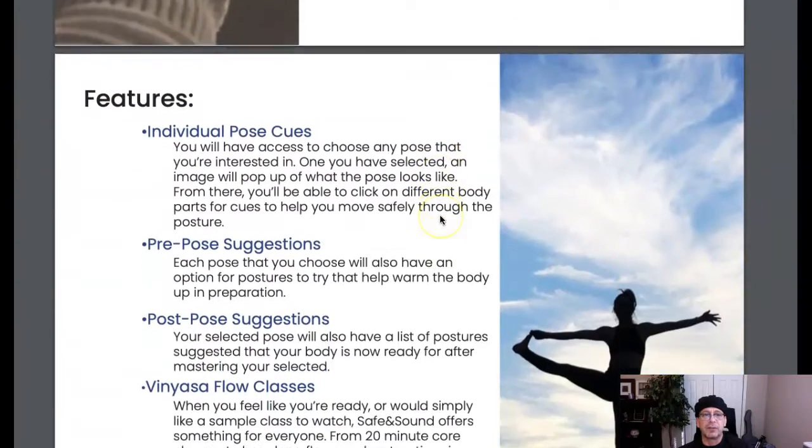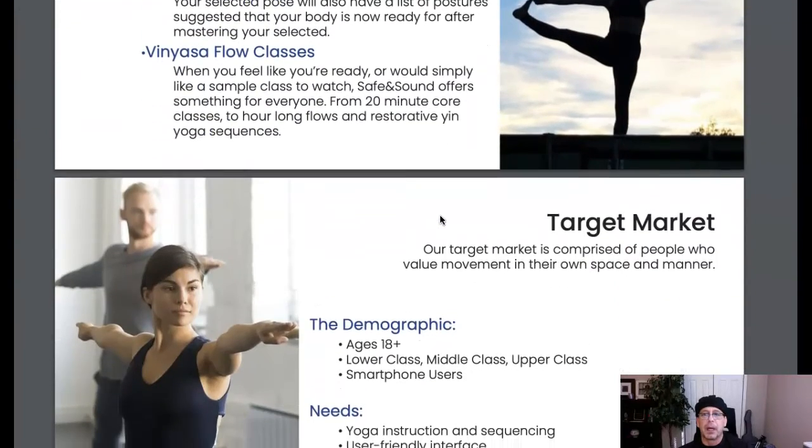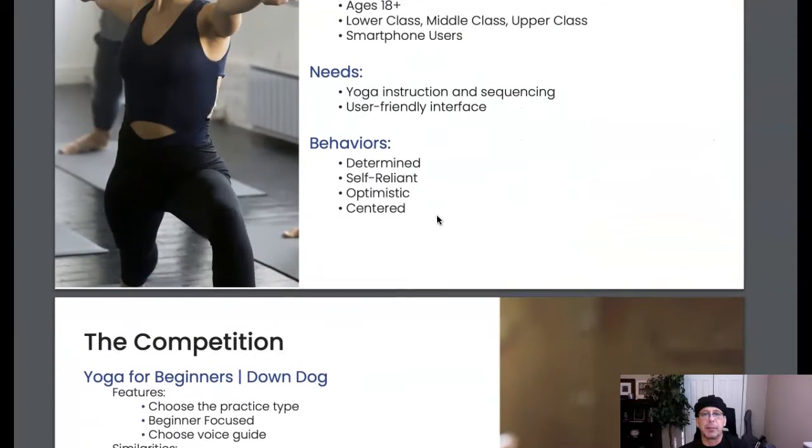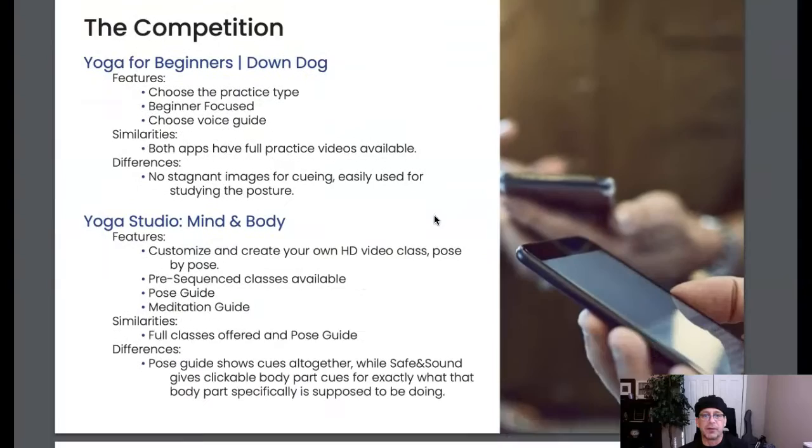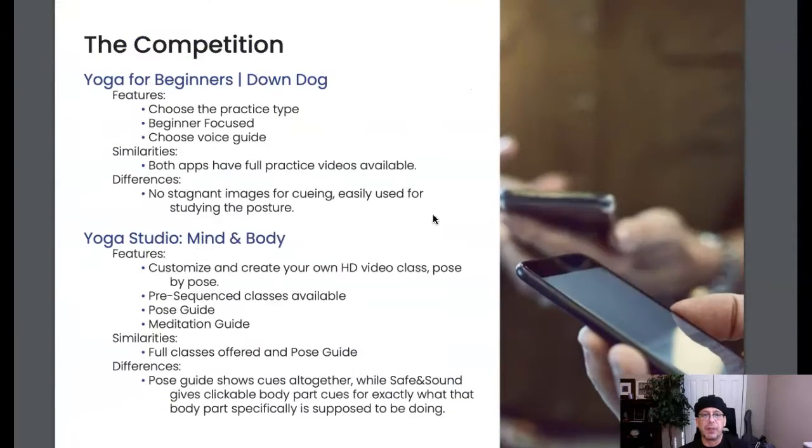Okay, so you've got functions and features. Awesome. Research findings, including your target market, demographic needs and behaviors. Excellent. You've got your competition, your analysis of the competition. Make sure you give pros and cons for the competition. I'm sorry, I said composition. For the competition, you want to give pros and cons of functionality and features, as well as the visual design and usability. So pros and cons all the way along there.